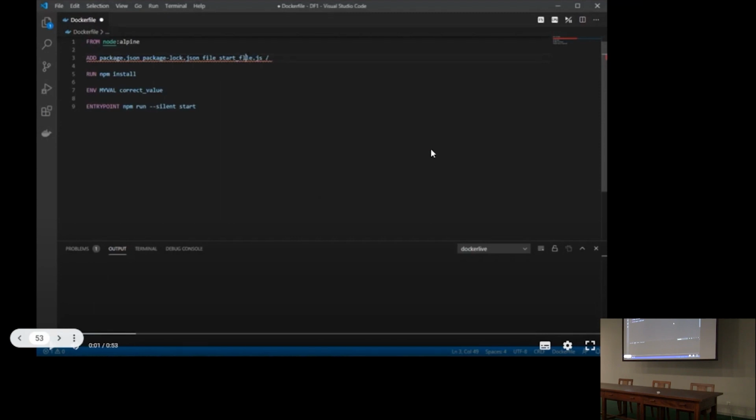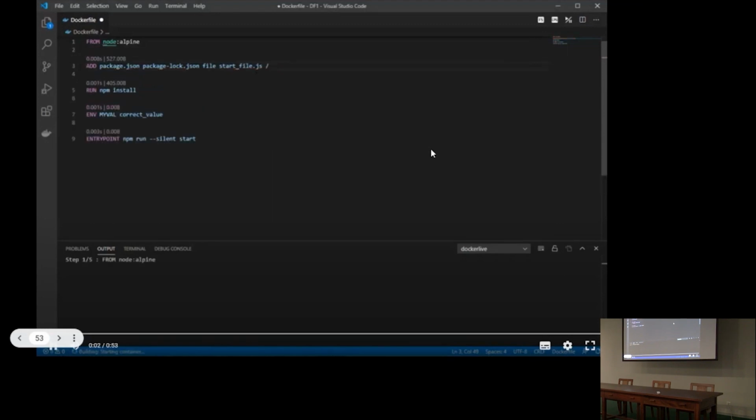Right, so here we have a Dockerfile, and as you can see, we have a squiggly line there, and if you look at it, that start file.js has a typo, so it's missing an I. So the extension tried to build the image, but it couldn't because of that error, so it underlines it for the developer.